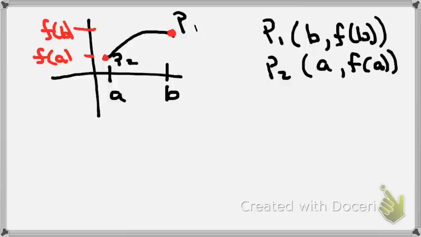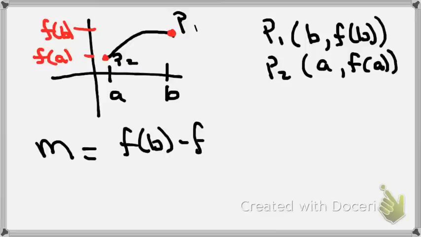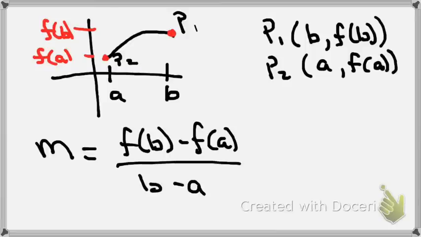So if you have 2 points, how do you find the slope of the line between the 2 points? Well, that would be f of B minus f of A over B minus A. And that turns out to be the slope of a line. Which line is it? Well, it's the slope of the line passing between those 2 points. Of course, that green line hits our graph of f of x at 2 points, so that's why it's called a secant line. And that is why the average rate of change is just the slope of the secant line.